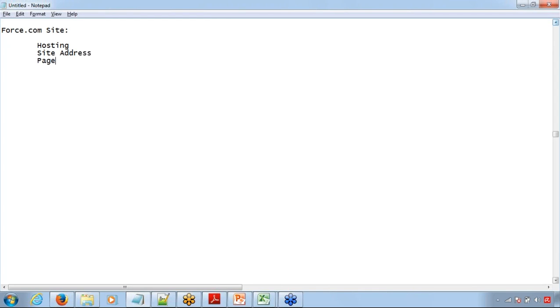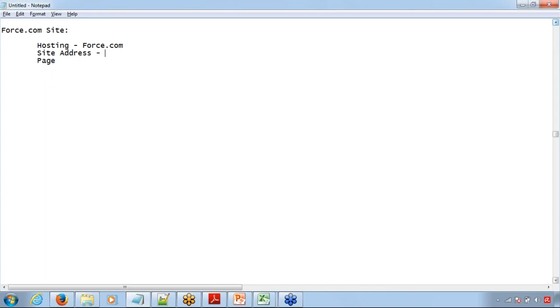So ideally we would require three things: if I want to make some data public and display it on a public site, I need the hosting, the site address, and the page for it. Hosting can be done on force.com, so no problem with that. That's something you do not have to worry about.